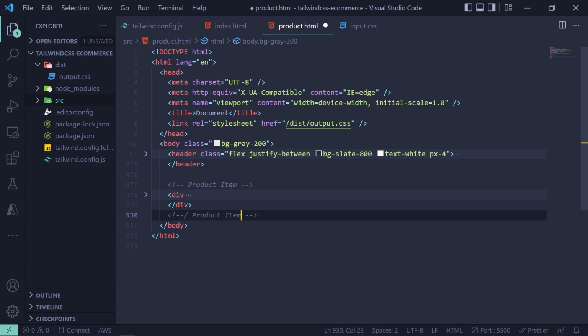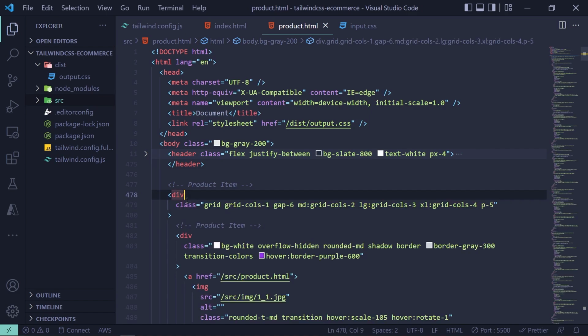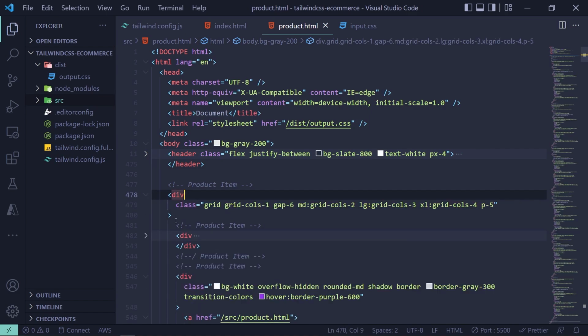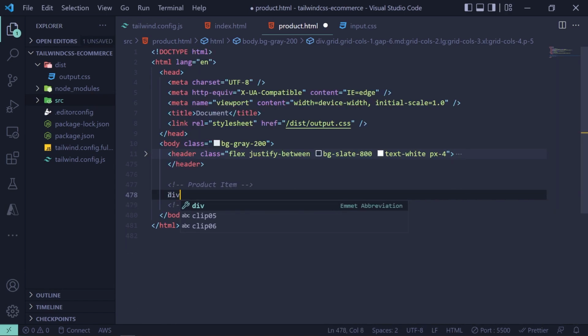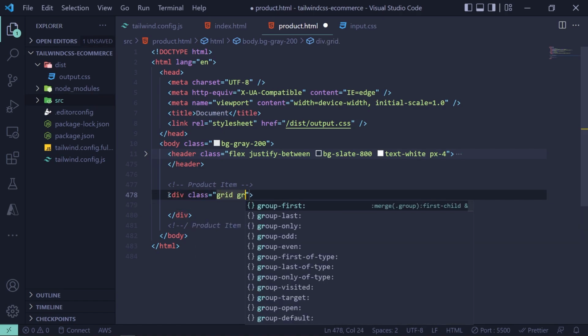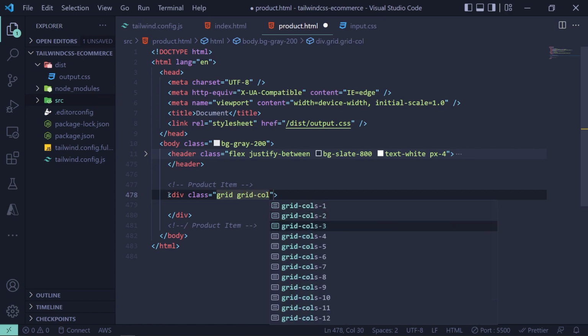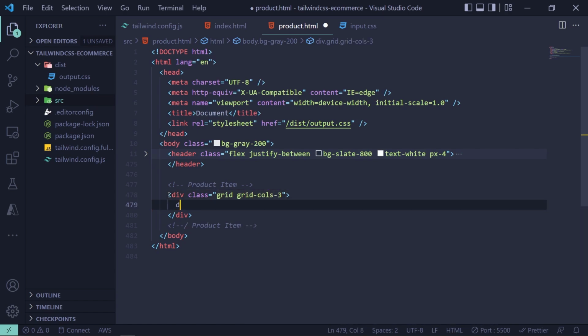All right, now we're going to split this product item into two parts. Let me actually delete this whole div, and recreate a new one. I'm going to give this one display of grid with grid cols of 3. And then I'm going to have the left div, which is going to be for the image.